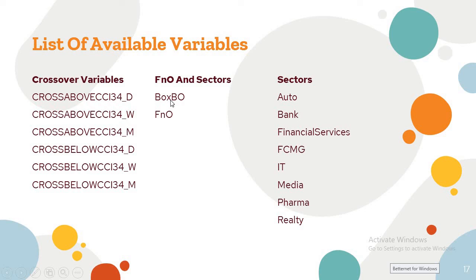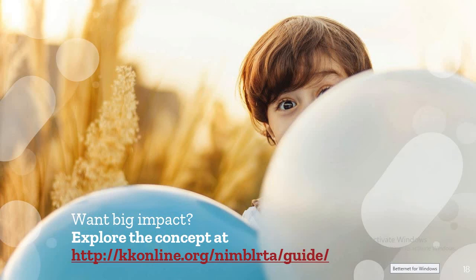You have box breakouts, you have F&O stocks which are available. So a section is available, a filter is available. You just apply that and all the F&O stocks will be available to you. And you can easily do sector analysis with the query builder. You have these sectors which are incorporated. In case you want to create more, you can customize your filters and create as many filters as you want. So we'll start with the demo part of it.